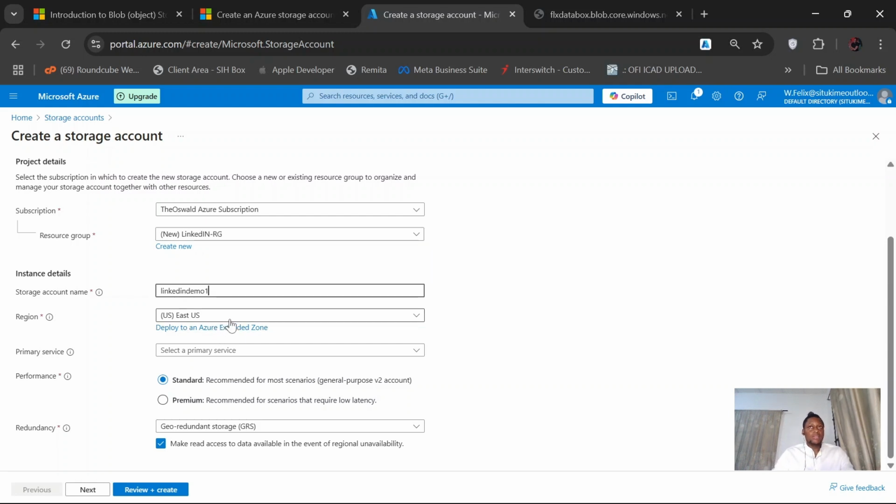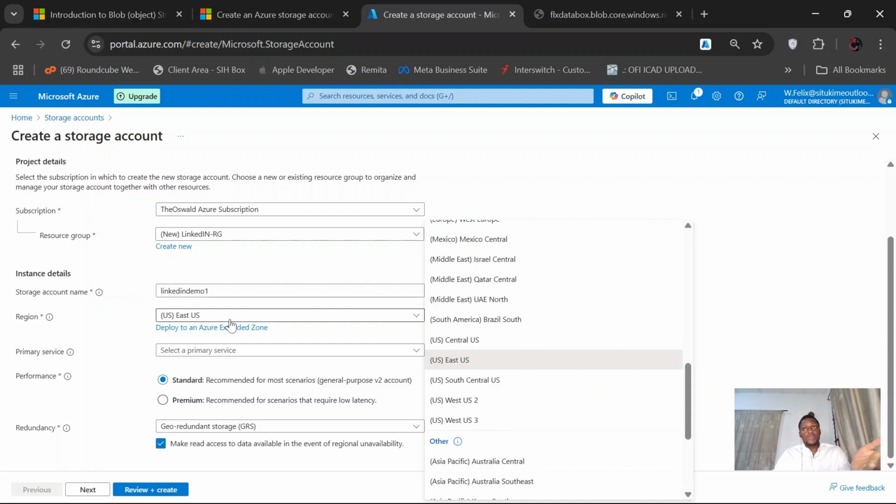And here, depending on the region where you want to provision your storage account, you can choose your region. And when choosing a region, it's always important to have certain things in mind. Things like what the policy for your organization is, because certain organizations have different policies in regards to how they provision their resources. You also need to put your customers or your users in mind.